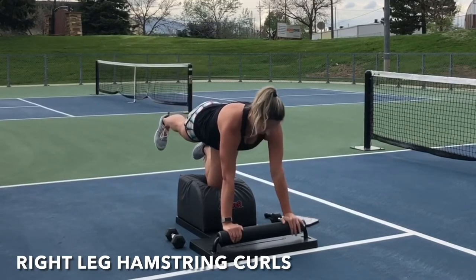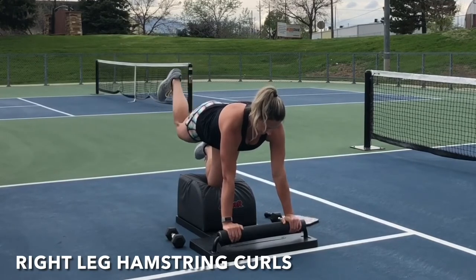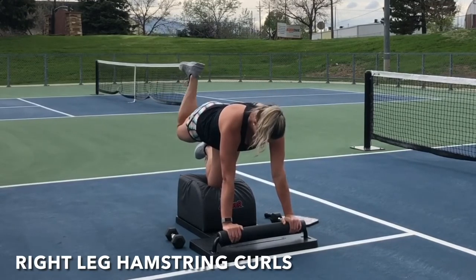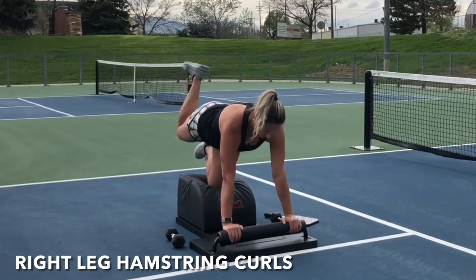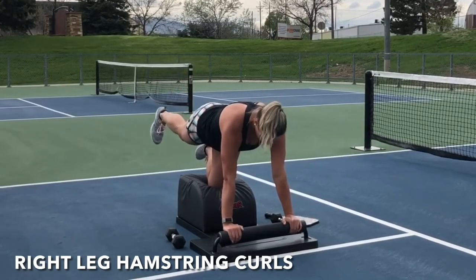Inhale, engage the hamstring, bring the heel towards the glutes. Exhale, engage the quadriceps, fully extend your leg back behind you. Inhale, engage the hamstring, exhale, engage the quadriceps. Focus on the breath, focus on the movement, and feel the hamstrings engage.